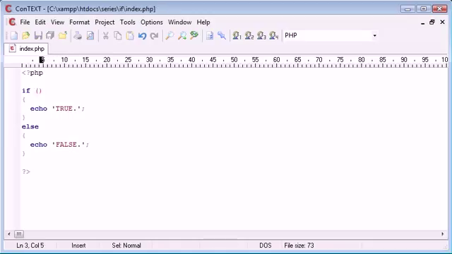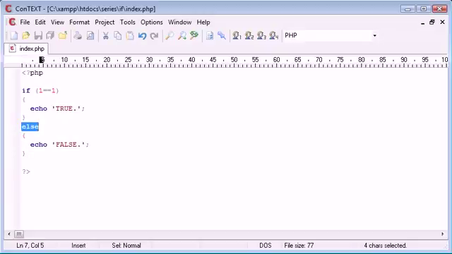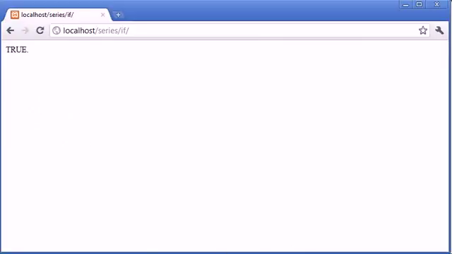Now this is pretty boring. We want to start making some comparisons inside. So I'm just going to use an example of one of the comparison operators, which is double equals. And this means is equal to. And it looks like this. And either side of it you put your values to compare. So I want to say does 1 equal 1. This reads as is 1 equal to 1, and because 1 is equal to 1 we're going to be executing this block. If 1 wasn't equal to 1 we'd be executing this block. So let's run that, and that's true.